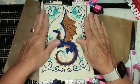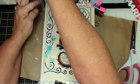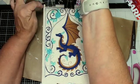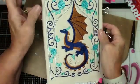So I had a friend who was destashing her material, and believe it or not, I still have tons of it left. And that's what I use, and I think it coordinates just fine with my dragon. And that's what I'm going to use for my lining.